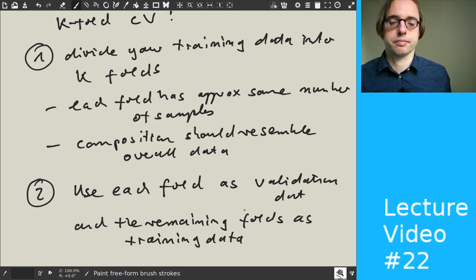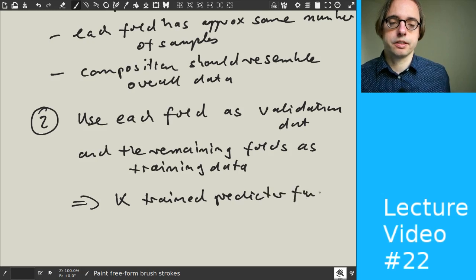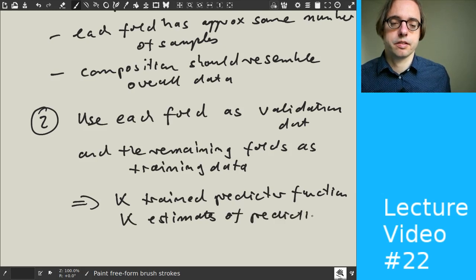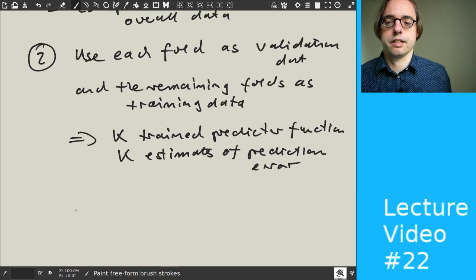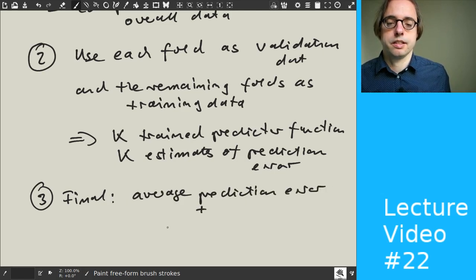That means in the end we get k trained predictors, the predictor functions, and k estimates of prediction error, and the final result is the average prediction error plus standard deviation.